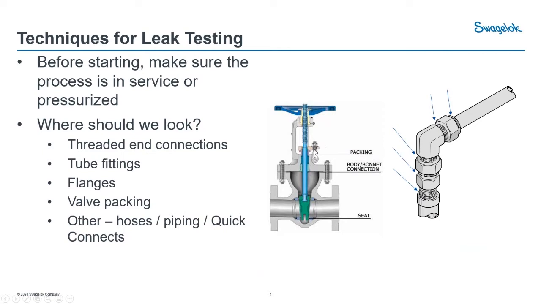A lot of times on a gate valve, you'll see this sort of boss right here, and there's an adjustment nut that you have to adjust periodically to keep the packing on there. That's going to wear out over time because the stem of the valve drags against the packing itself.